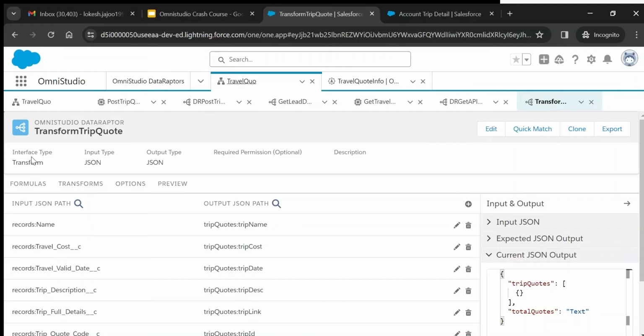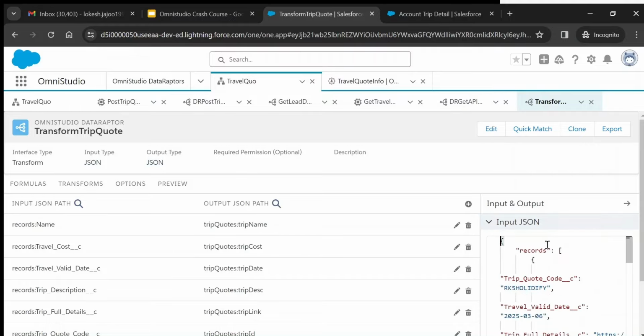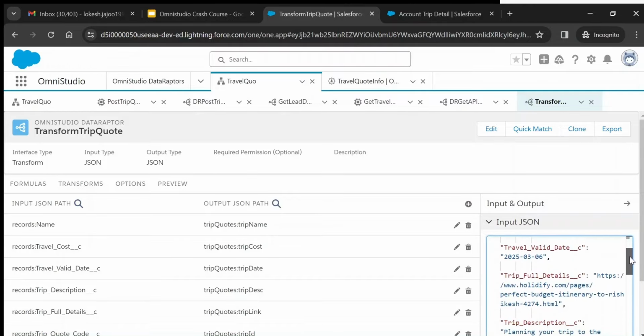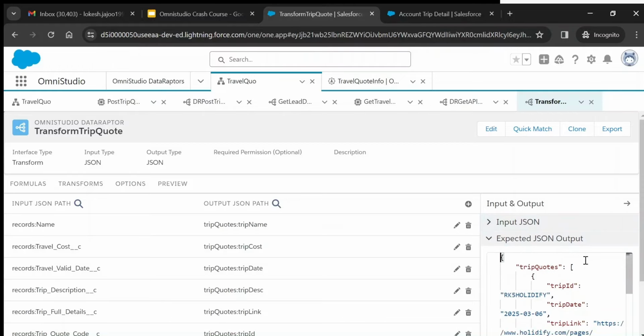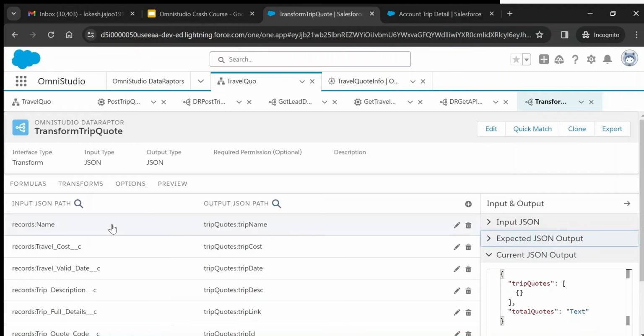So once you're in the transform, you have to specify the input JSON type and the output JSON type. In this input JSON type, I'll give the response I'm getting from my HTTP value. So this is for the input I am expecting, or I can tell that you're going to expect this kind of input for this particular transformation. Then I can specify my expected output, which is the way I need my output to be, how I need my data to be transformed here. So I can specify this JSON here also. And in this particular section, you can just do your transformations.